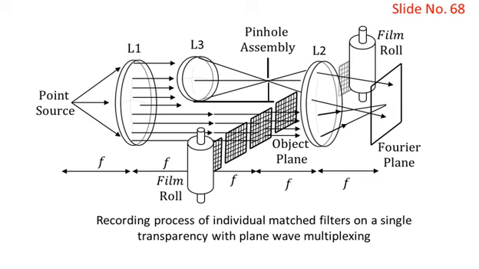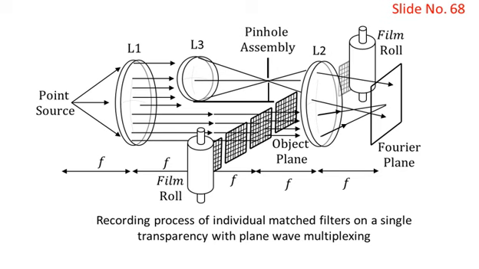Now let's come to the plane wave outgoing from L1. The other part of the plane wave is illuminating the object, a single object at a time. So a single object will appear just before the lens L2, that is, the objects appear at the front focal plane of the lens L2. The objects are placed in such a way that only one object appears in the optical system, because we have a roll of films with the negatives of the objects, and we can pass these objects one by one by rotating the film roll.